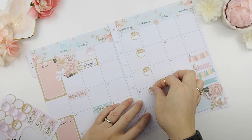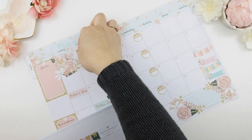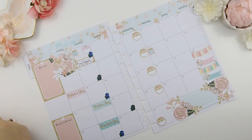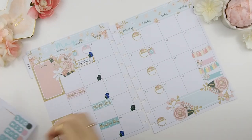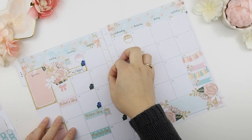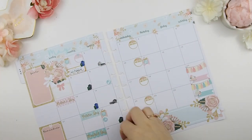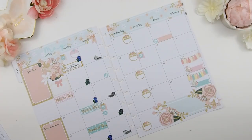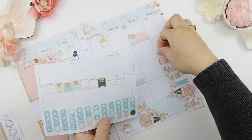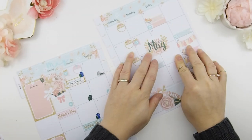Next are our paydays and bills, and then my garbage and recycling cycles. May 1st, my little girl has a doctor's appointment. On the 11th she has a school event, and on the 23rd it's her duty to bring in a snack for the class. On the 7th is my half marathon run. I've scheduled the cleaners to come every two weeks and I'm going to note down when I'll change my sheets. I'm also adding when the pre-sale will end, plus two more birthdays — my brother's and my mother's. Lastly, we have our bi-weekly date nights with me and my husband. Seeing there's an empty space, I'm just going to put my Hello Me sticker right there.